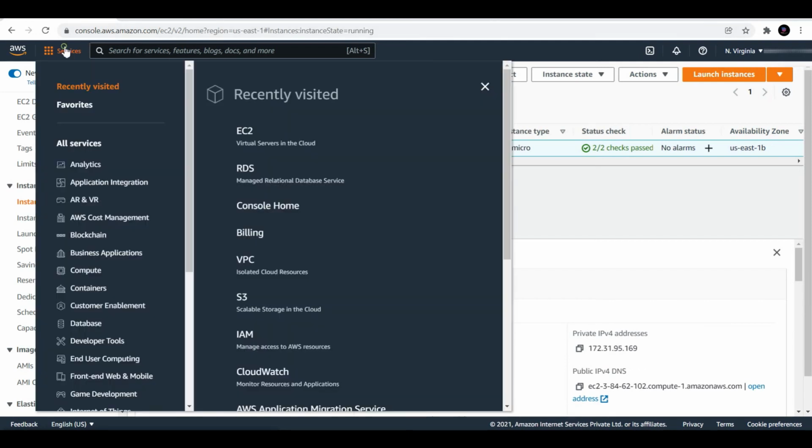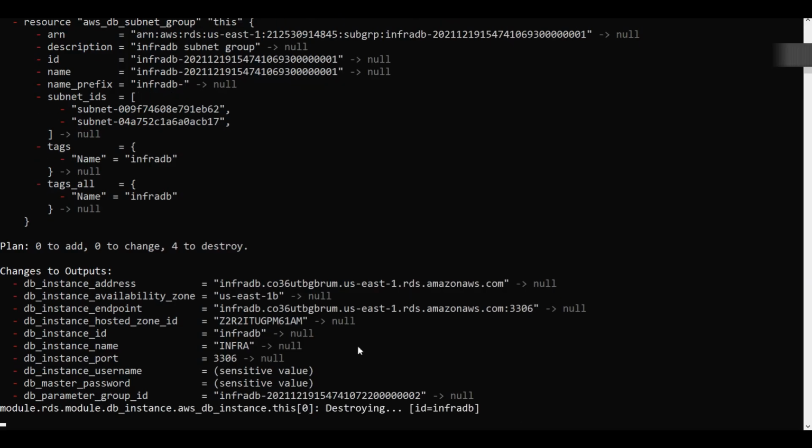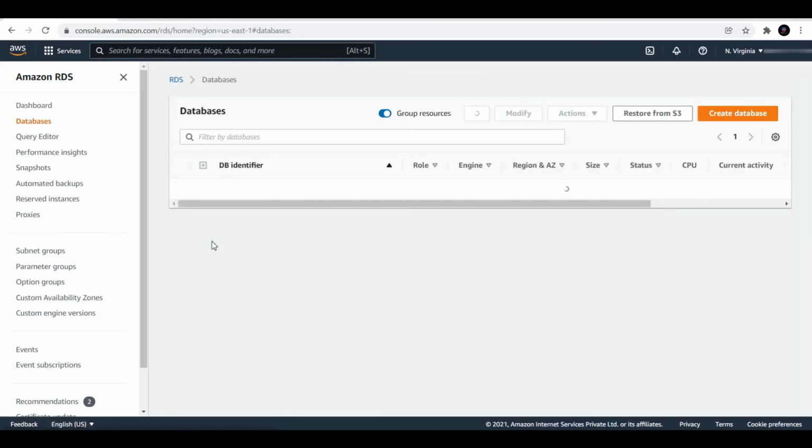Okay, so let me go ahead and see whether my database is getting deleted or not. This would take some time for the database to get deleted. So this is destroying right now. You can see here the database instance ID, and this is deleting.